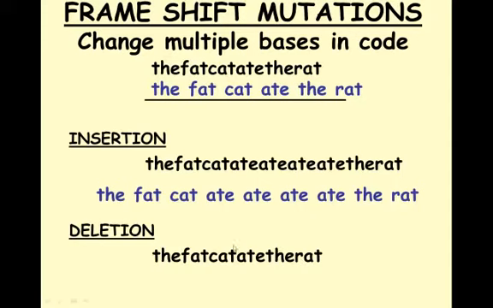What if this is my code now and I remove one of the letters? What if I remove the C here? It gets cut out by mistake when the DNA is copied. And now if I read this in little groups of 3, this little code is missing. It's going to move everything over one space. And now the little groups of 3 are going to be grouped differently. The fat, oh, now my C is missing. This becomes my new group of 3, and now if I read that information, the fat tetherat, oh, I've lost the code. I've lost the information. I'm getting a totally different message.